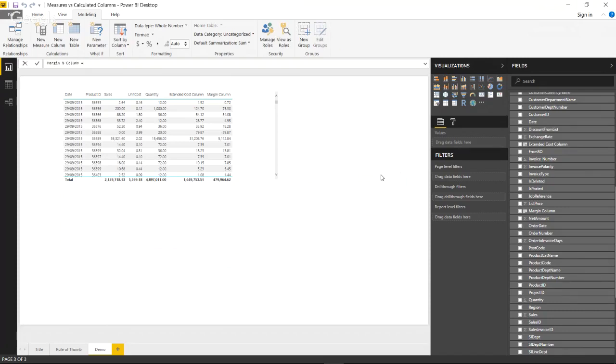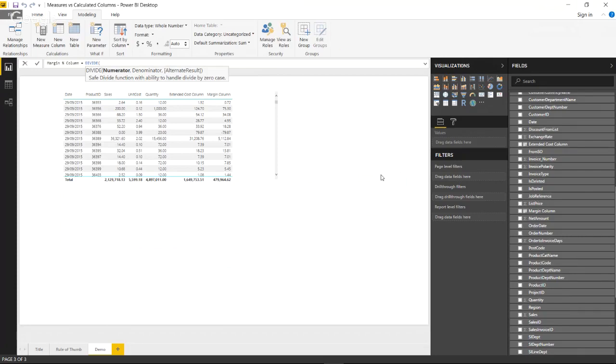Now, I will use the safe divide function that's available in Power BI, which enables me to handle the difficult situations if I have a zero denominator. That function is called divide. And I enter the numerator. My margin percentage calculation will be my sum of my margin divided by my sum of my sales.